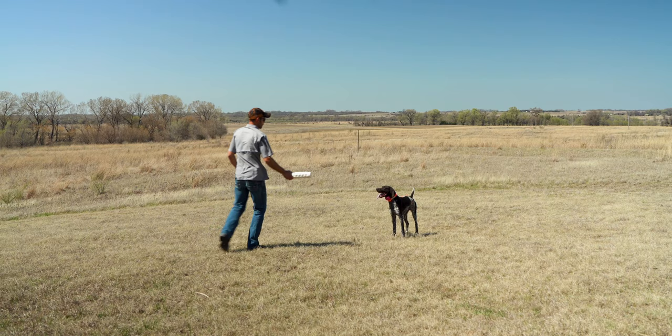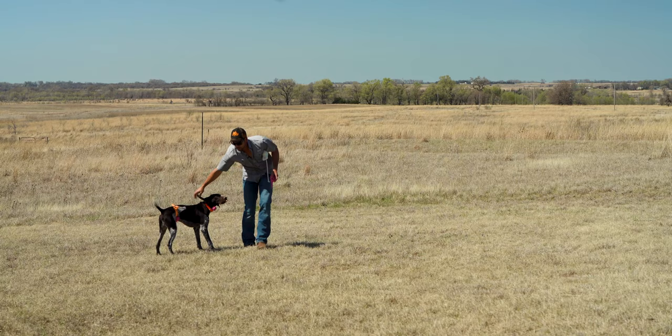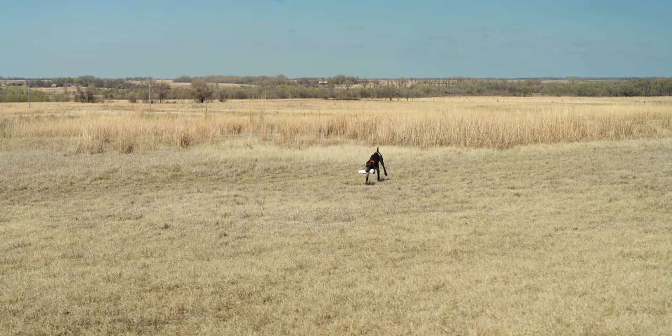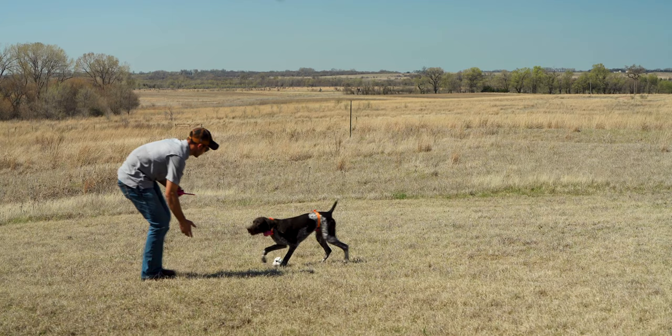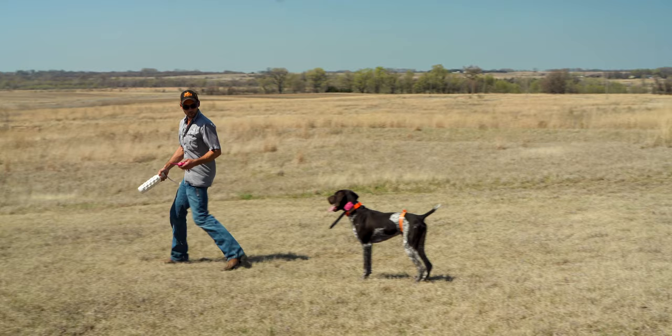Whoa. Good. Good job. Okay. I want to see a little better movement so that we can truly see, because he's wanting to stop right away. So I want to see a little better movement, in a sense, so that we can truly determine what he's responding to. Good. Come on.